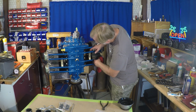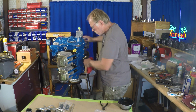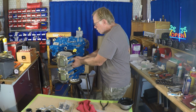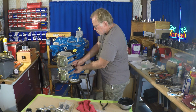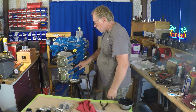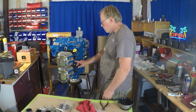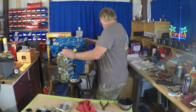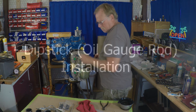And then the other thing I'm doing here is I'm kind of counting fins to make sure that the fin count is the same on left and right. Make sure those S-hooks aren't at an angle, and just making sure everything's right where it needs to be. Everything's lined up and organized so nothing's crooked, and the engine will have max cooling. That's the biggest thing we want to do. We want to make sure this thing has every effort to keep it in operating great shape.